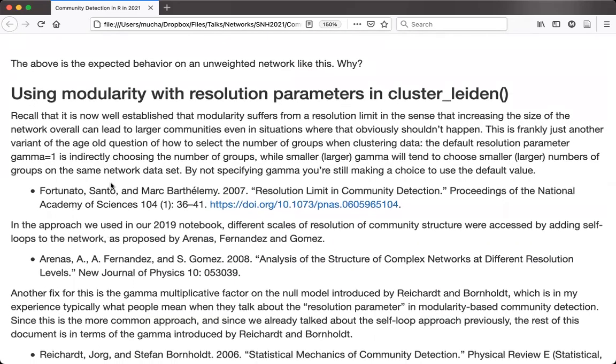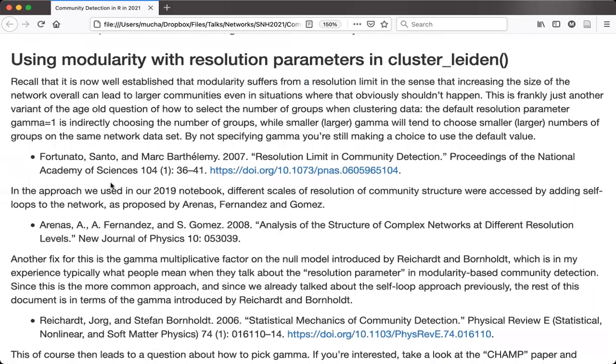So now we're going to switch to doing this with modularity. I'm very verbose here for the reader who wants to go back to this notebook and follow the references. You can also see the previous lecture from 2019, where we managed to do something like a resolution parameter native to R by using this trick of self loops that was proposed by Arenas, Fernandez, and Gomez.